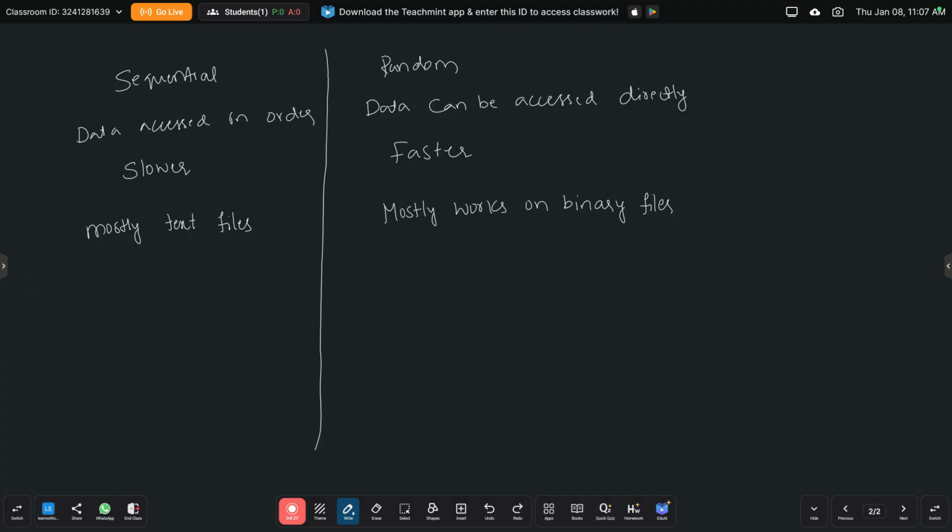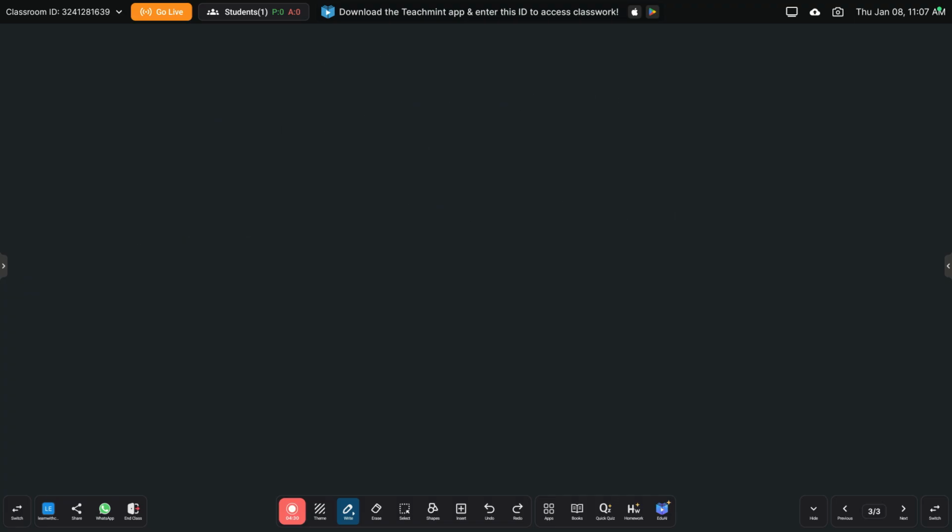Now, to work with these random access files, C language provides a few predefined functions. Mostly we have three predefined functions available. One is fseek, which is used to move our file pointer to a specific location.